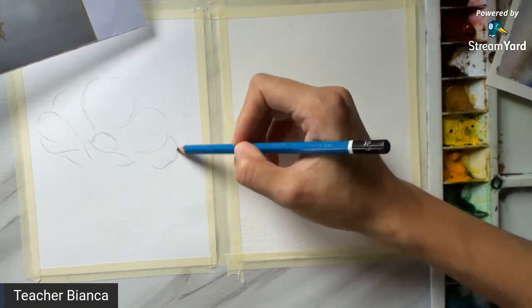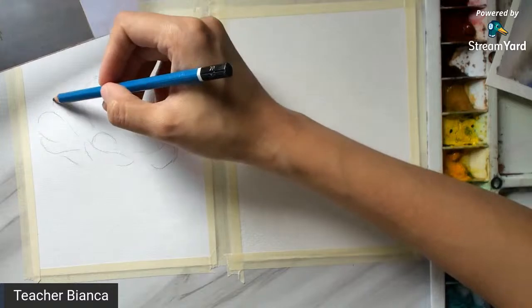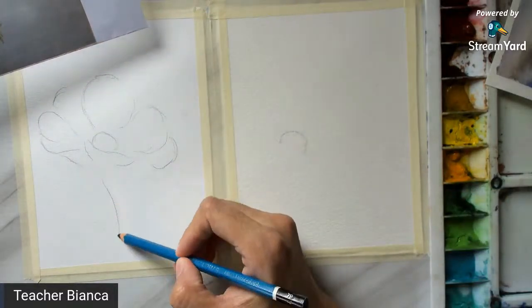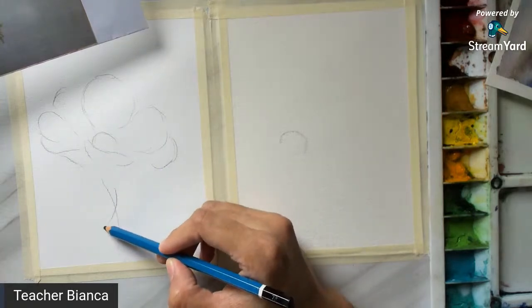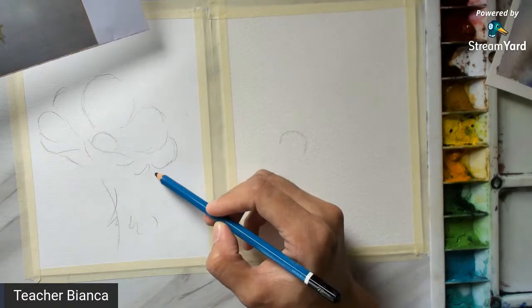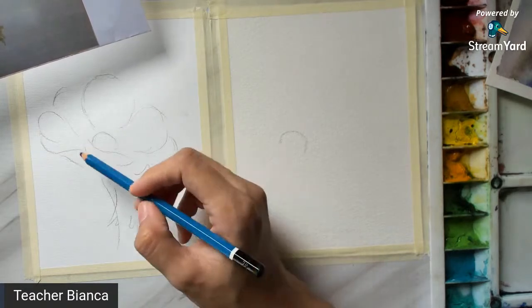I hope it's clear. I'm just painting the edges. I'm just drawing the edges. And then I'll paint the branch here. And some of those leaves.